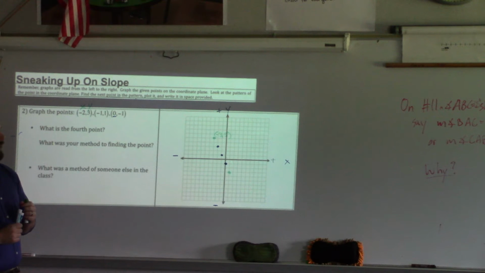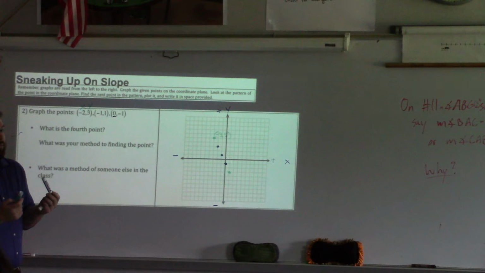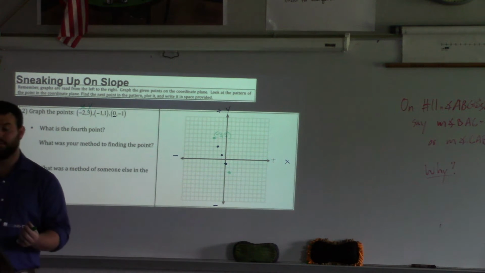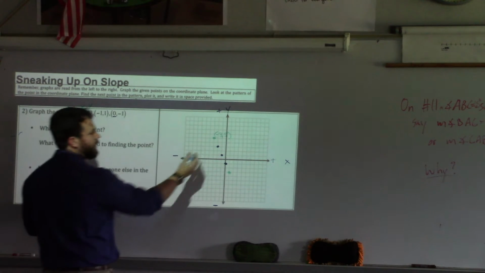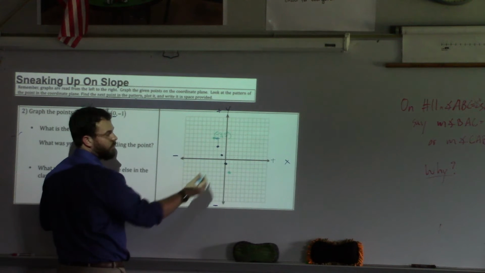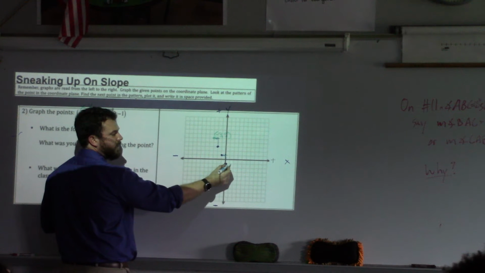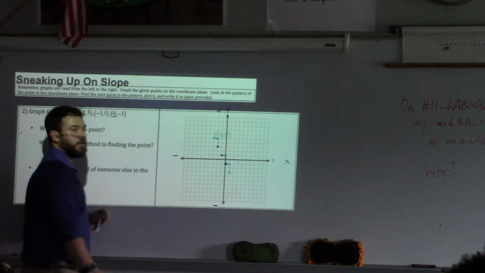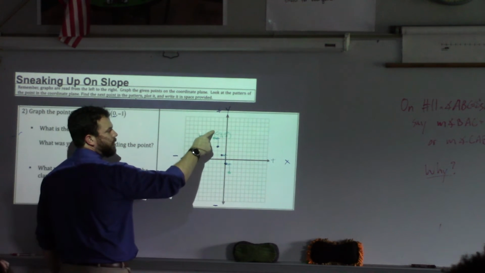Who's a good person to ask? Brandon, what's the pattern happening with these points? I mean, there is a linear shape, but what is the pattern? It is a constant rate of change, but how would we describe what is happening? Up 2, over 1, to the left. Could we say going up 2 to the left 1? Is that happening every time? Yeah. So could I continue to go up 2 and to the left 1? Yes.